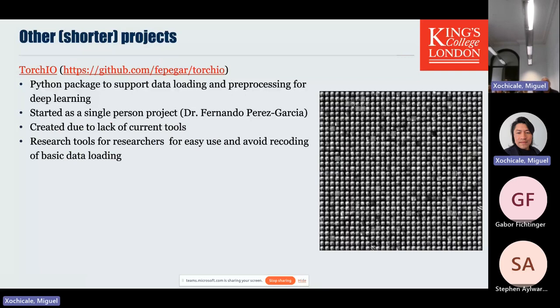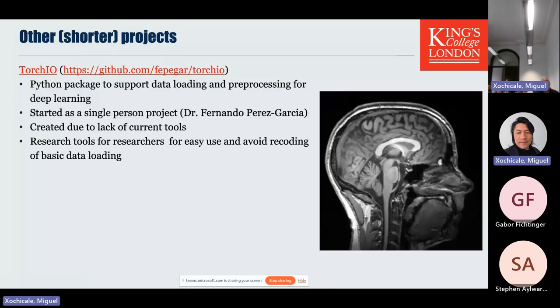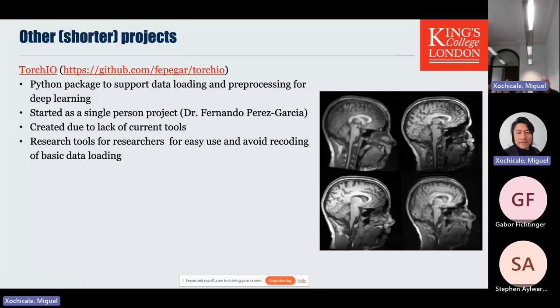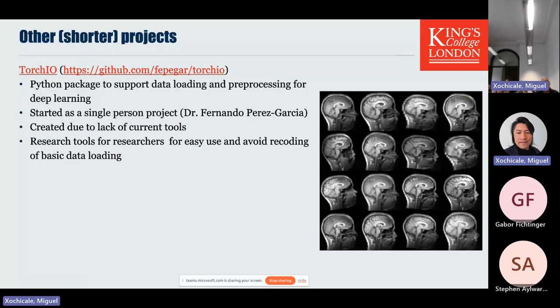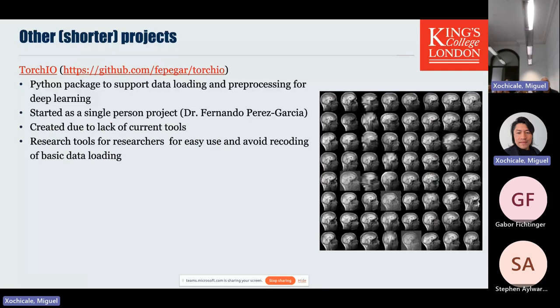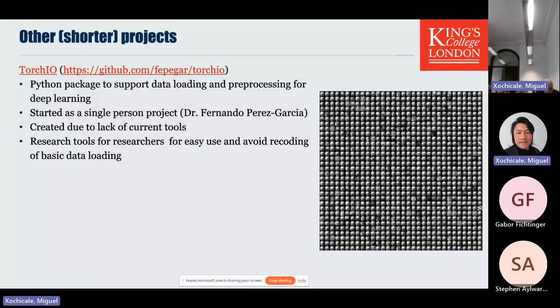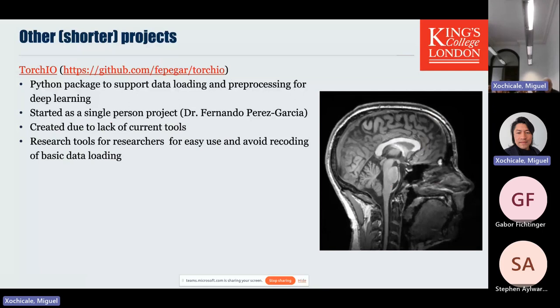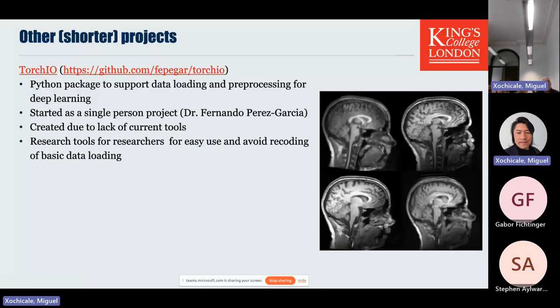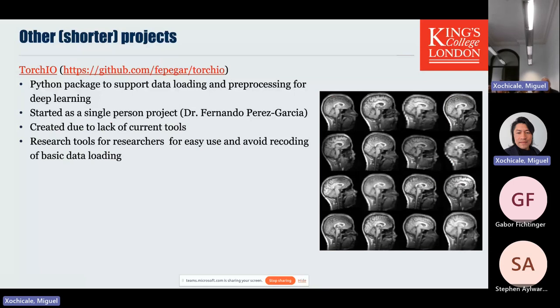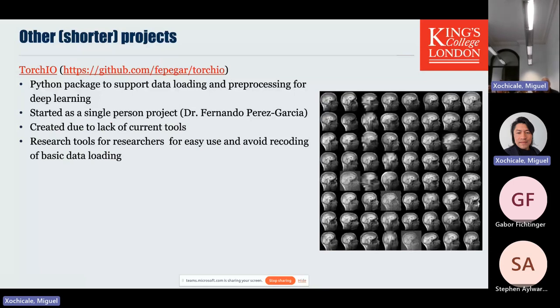And throughout my talk, I'm going to make distinctions here. So this is what I would call a research tool for researchers. There's many different reasons you might want to do open source. Well, EpiNav is really built for clinicians to be an end user. This is a tool that's built to help researchers, so you don't have to redo a fine transformation every time you want to load some data into a network.